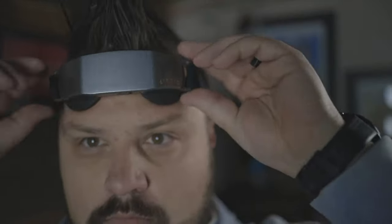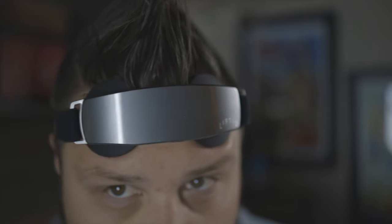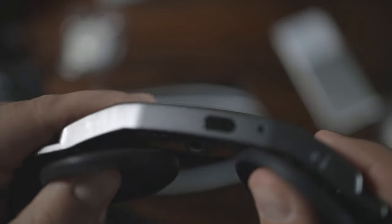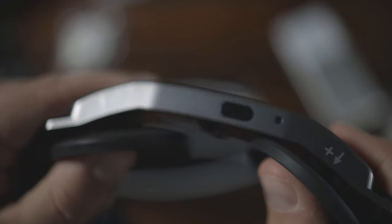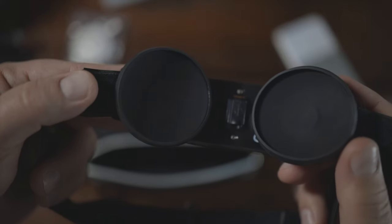It also comes with circle sponges in a bottle that you mix the salt water into. You're going to strap it to your forehead to make sure that you're getting the current exactly where it's supposed to go. After you wet down the circle sponges with warm water, that's when you put the little salt water mixture together. You're supposed to put one tablespoon of salt into the two-ounce water bottle they provided, shake it, and then put the salt water on those pads. After that, you strap the device to your forehead and press start. At the bottom of the silver forehead strap there's a button that will beep three times, letting you know when it's basically firing up, and then the minor electrical impulses will go into your brain.